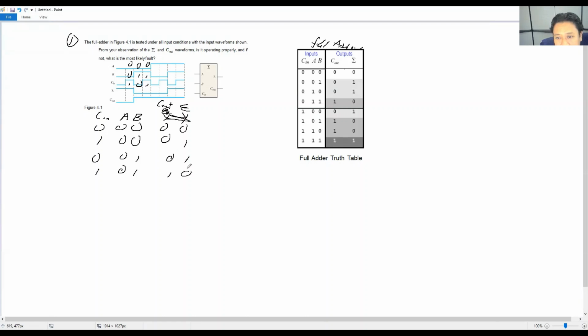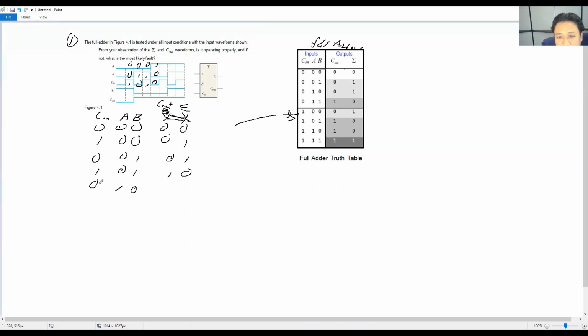Next will be 1, 0, 0. Here A is 1 and B is 0. Make sure this one is A and this one is B, so I just follow this table. Based on this table we can get the inputs, carry out and the sum.